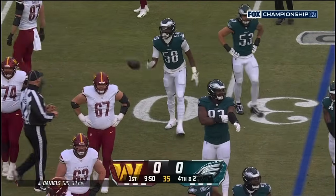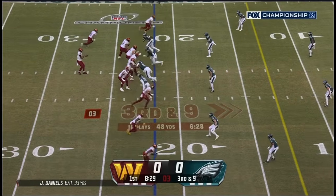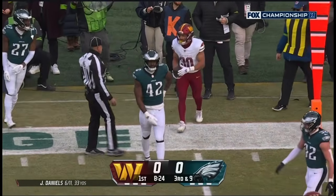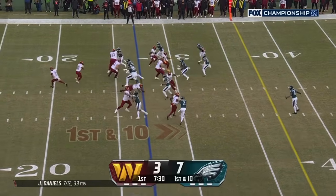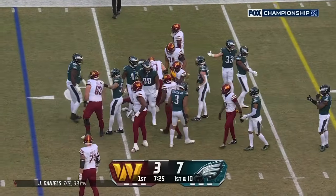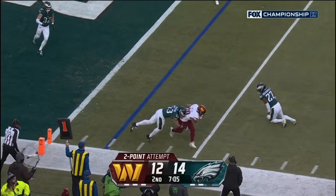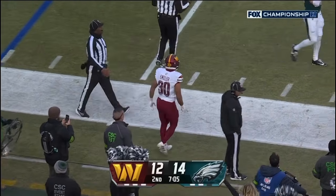And another 4th down. Let's see if they go again. 4-man rush. Daniels goes far side, has a completion. It's Ekeler. He's going to be short. Another 4th down, and does Quinn go for it again? Commanders go 2 backs. They do this a lot. Here's Austin Ekeler, who gets out across the 30 for his tackle there. Daniels gets it to Ekeler. Ekeler is taken down. Well played by Quinyon Mitchell. And the 2-point conversion is no good.